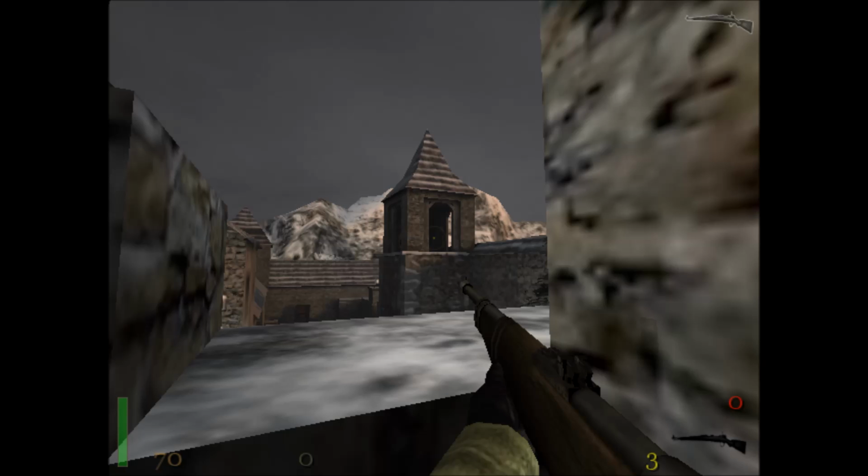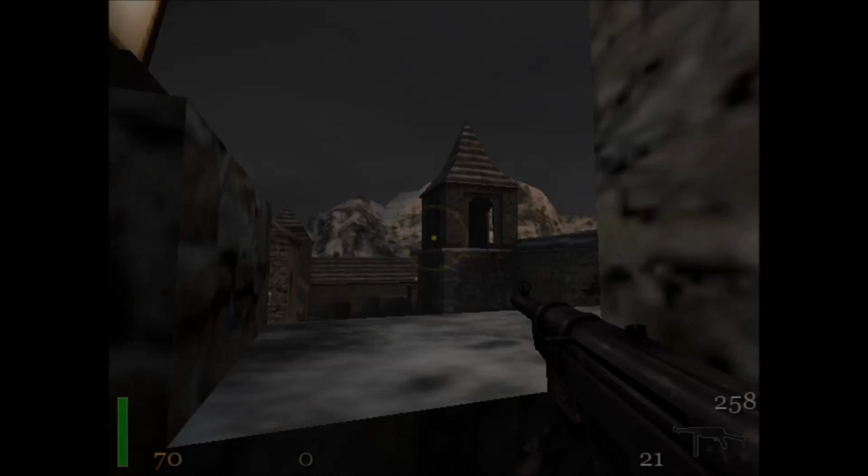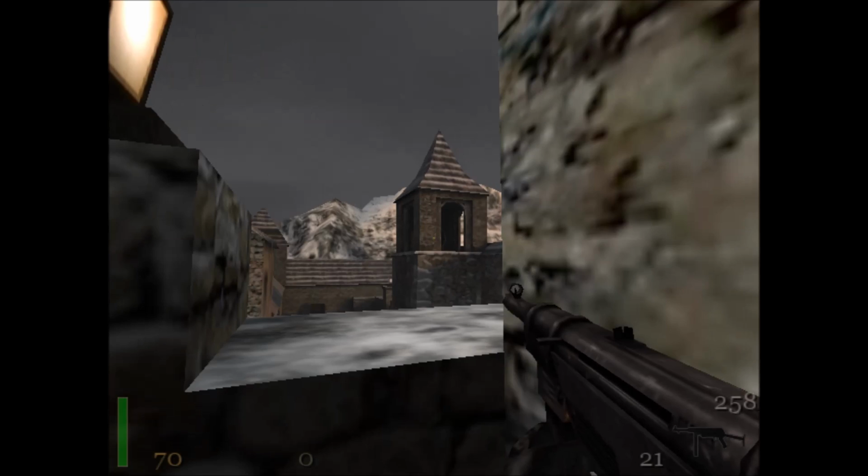Oi. Come on, come over here. Come where I can see ya. You bugger. Is he just dancing around over there? He is, yeah. Because he's a funny one.